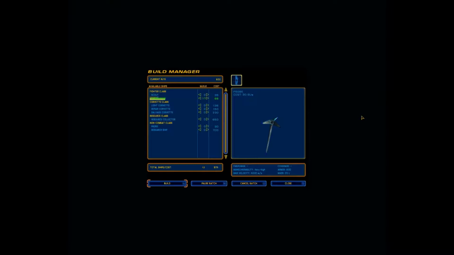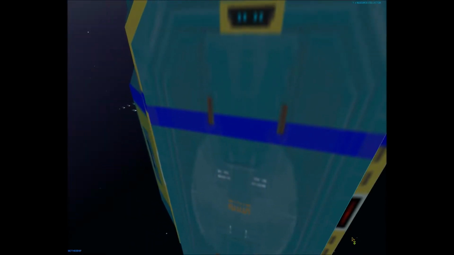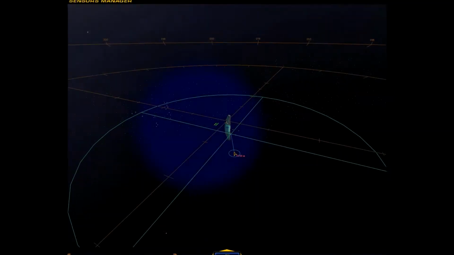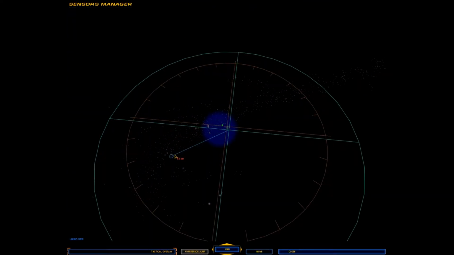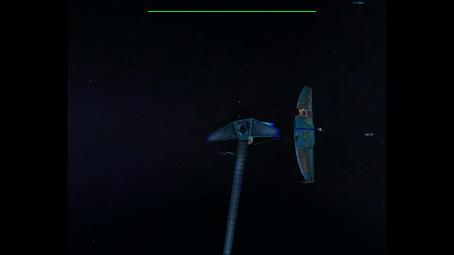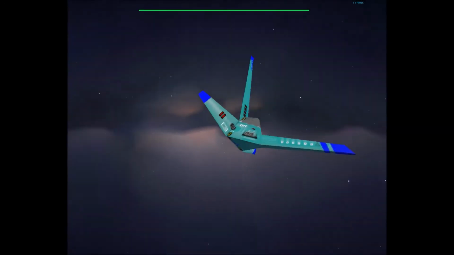This should get me my probe. Finish construction of my interceptor wings. Probe dispatched. It speeds off to do its job.